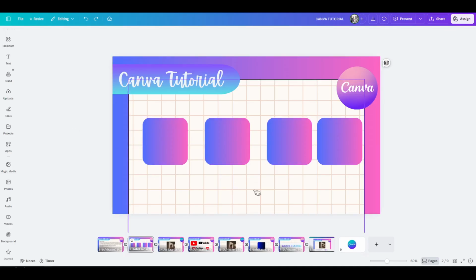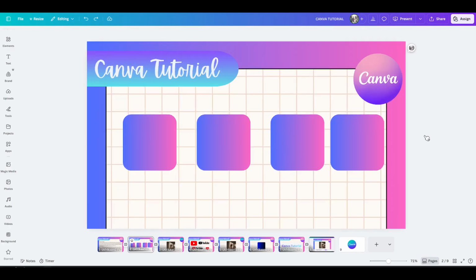Start by opening the project where your elements are already on the canvas. You can use this trick on any kind of design: presentations, social posts, posters, or anything with multiple text boxes, images, or shapes. Make sure you're on the page where everything you want to adjust is visible. If things feel cramped, zoom out slightly so you can see the full arrangement clearly.